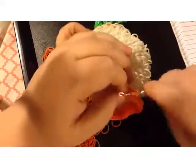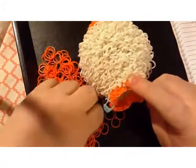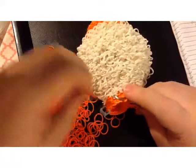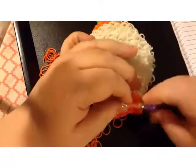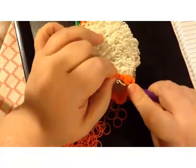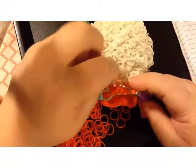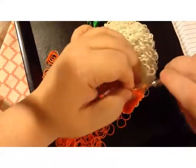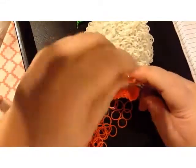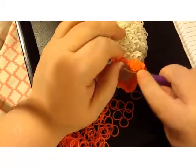What I'm doing is, each row is a decrease. No matter what, each row that you do is going to be a decrease. You can make the carrot as long as you want. You can have a really long carrot, okay? So, just watch out how far you go down. I did it the way I made my pattern.